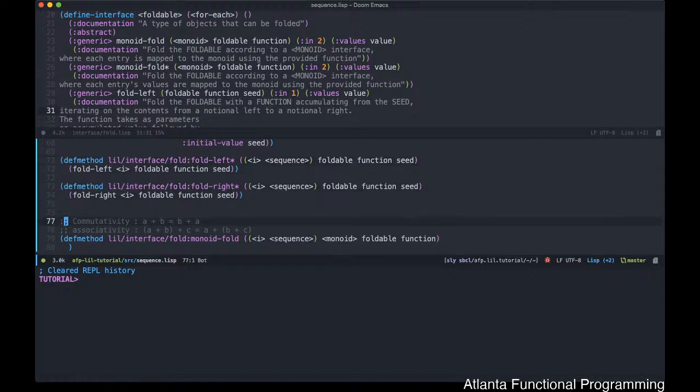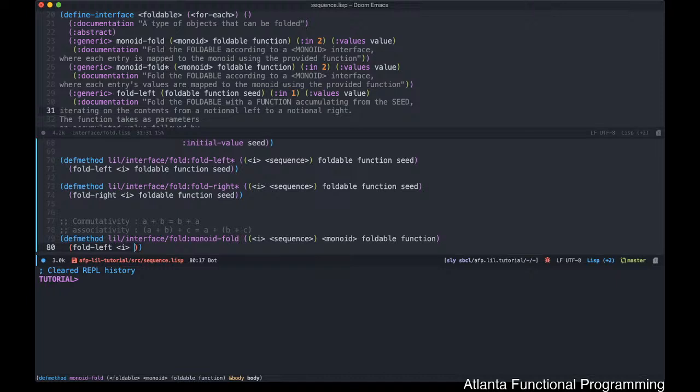Let me go ahead and implement this for the time being as fold. I'm defaulting to fold left, just because that keeps us in the same realm. The problem is I can't simply do fold left, because the foldable function there doesn't take in a seed, which is hilarious. It is mapped to the monoid using the provided function. Let's see here.